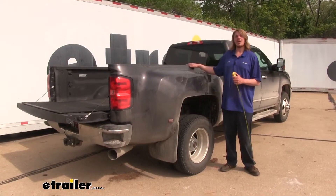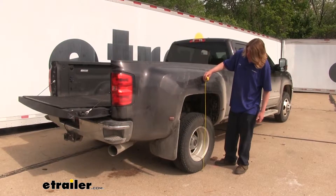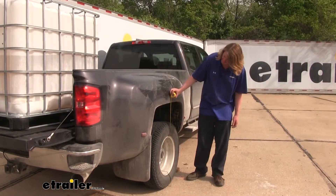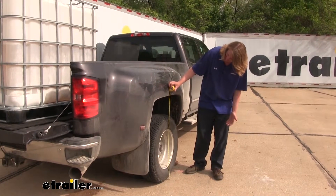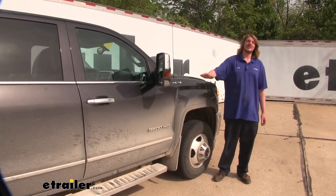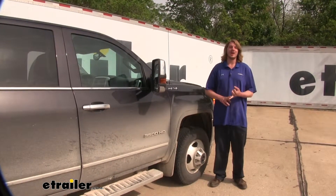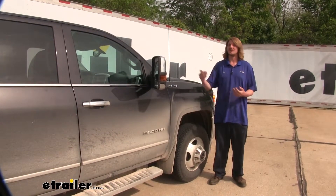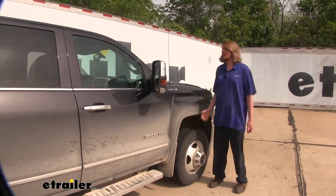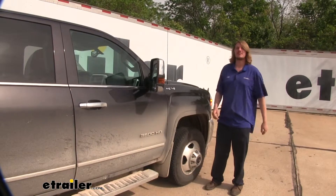Before installing the suspension enhancement on our 3500, we're going to take measurements at both the back and front. We're at just under 42 inches at the back. We then put about 1,000 pounds of water in the back of the truck and rechecked — we dropped down about an inch and a half. That weight in the back changed our ride height, which has a lot of negative effects: it changes the geometry of our suspension, causing greater tire wear, lower handling performance, and lower braking performance because weight isn't transferred properly from rear to front. Additionally, your headlights will be aimed toward the sky because the back of the vehicle is down, making it difficult to see at night.